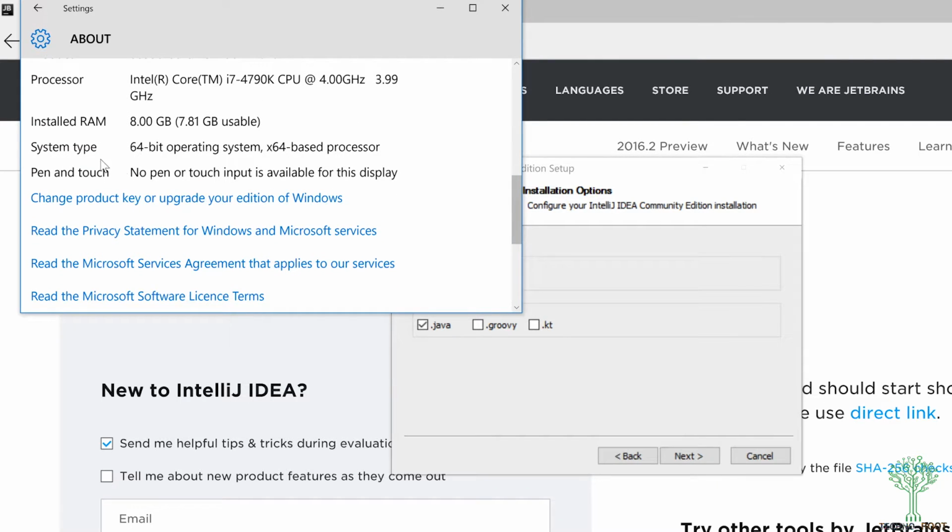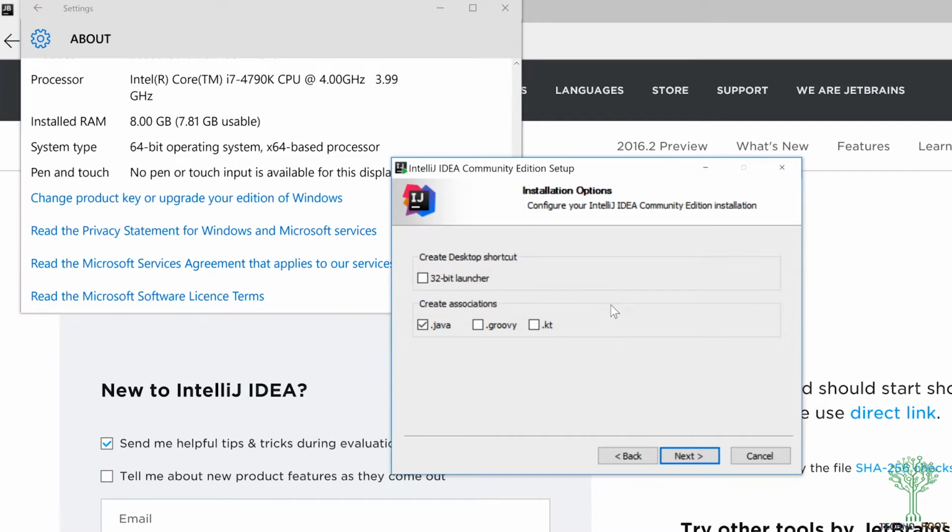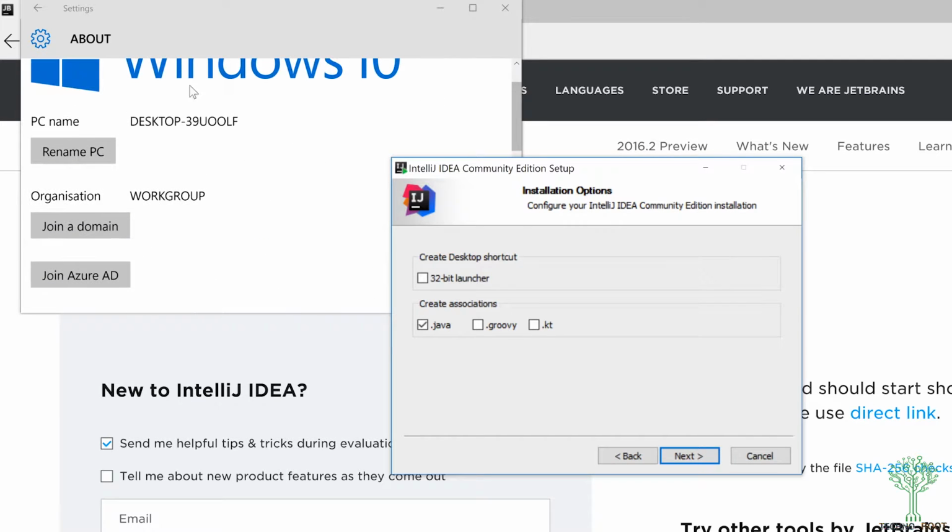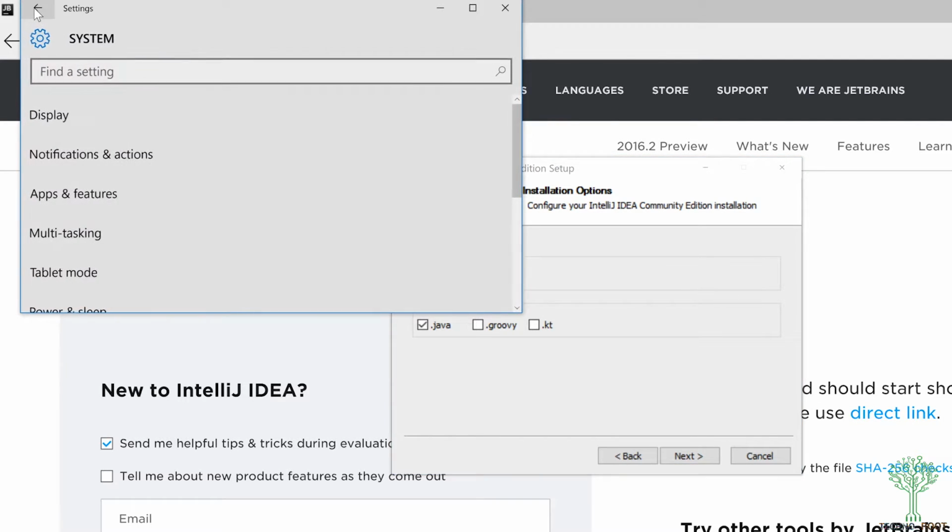And this tells me that my system type is a 64-bit operating system. So if that was the case for me, then coming back over here, I wouldn't click on the 32-bit launcher. I would only click on 32-bit launcher if it actually said my system type was 32-bit. Now, if you don't happen to see that option in your control panel or settings, you can also just do a search for System.